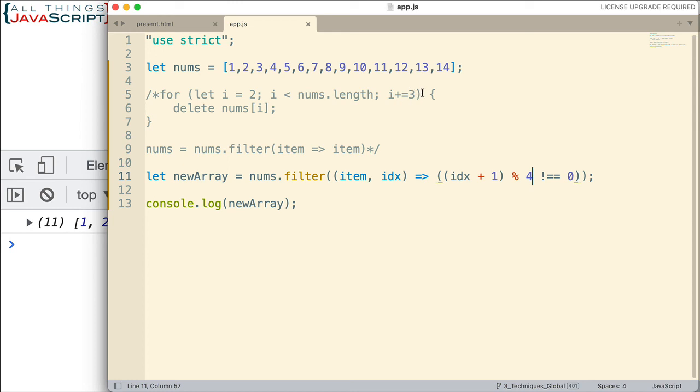You could do the same thing up here. You would just have to change this number and this number. So a lot of things about this solution are much better. And we can see how doing it this way really simplifies the task. And when you know the right approach, it's pretty easy to simplify the task. But we did learn some important concepts by using the for loop. We learned what delete does, and we learned how we can take care of a sparse array using filter, as shown here.